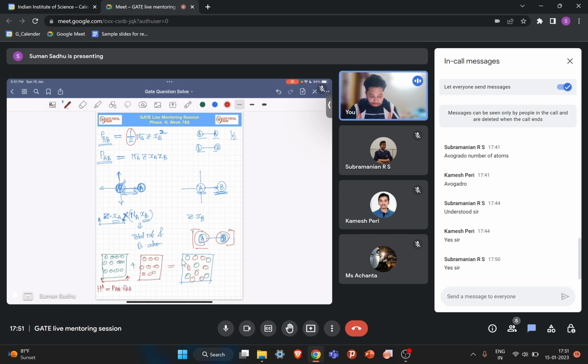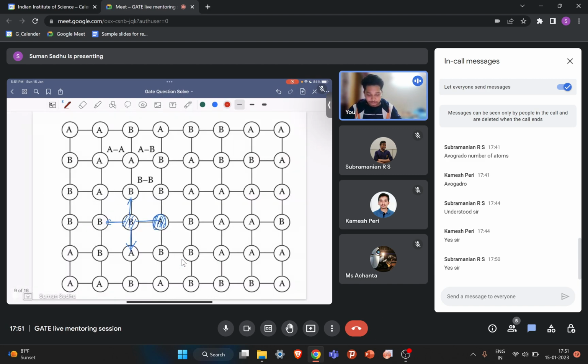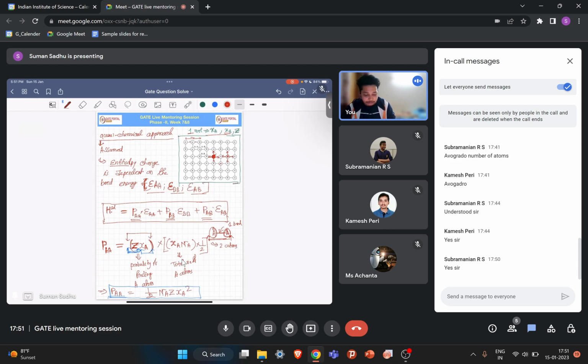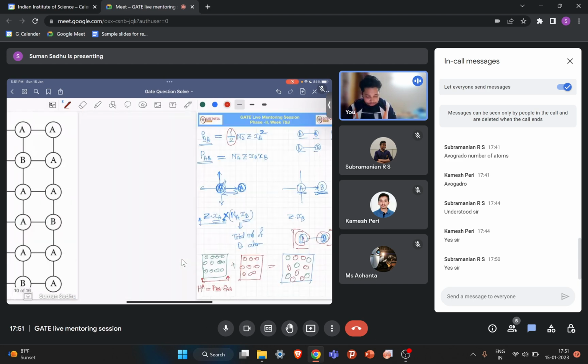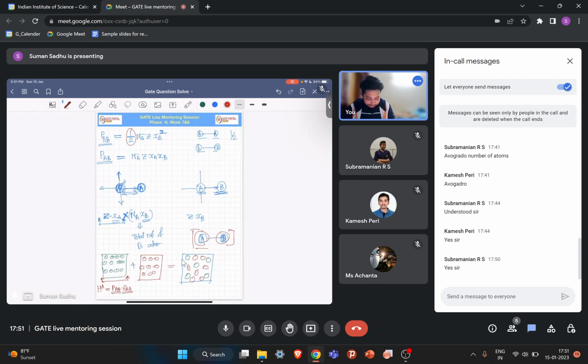According to the quasi-chemical model, the assumption is that enthalpy is solely dependent on the bond energy. So if your bond energy is epsilon AA, in this case all the bonds are AA type, so your PAA is 1, right? Also H of B is PBB into epsilon BB. This is pure A and this is pure B. In pure B, all the bonds are BB type, right? There is no AB type or AA type of bonds. So in this case also your H is equal to epsilon BB.